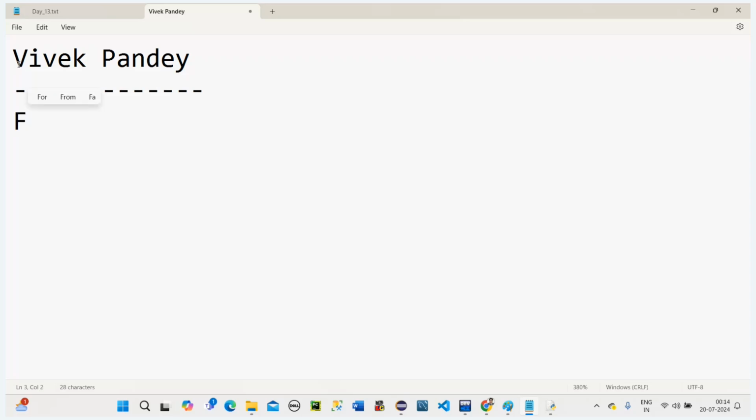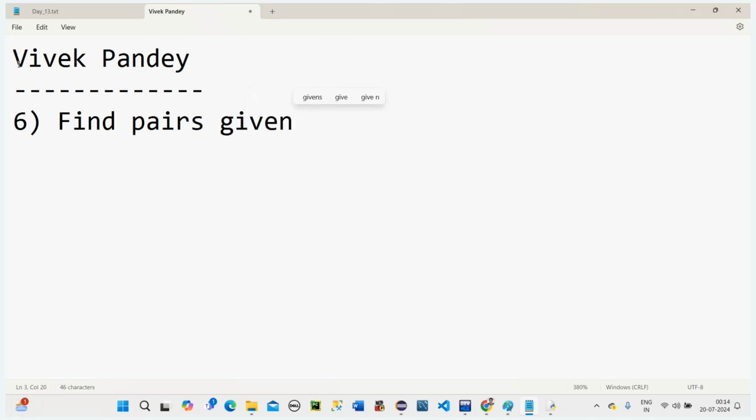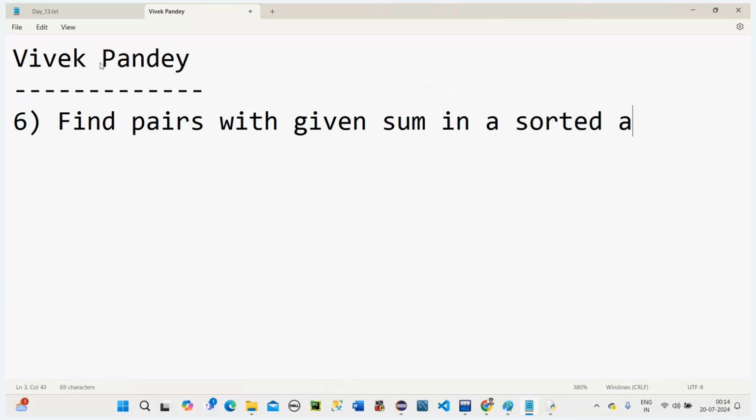So now the question is the sixth question. The question here is we need to find pairs. Which pairs? Find pairs with a given sum in a sorted array.